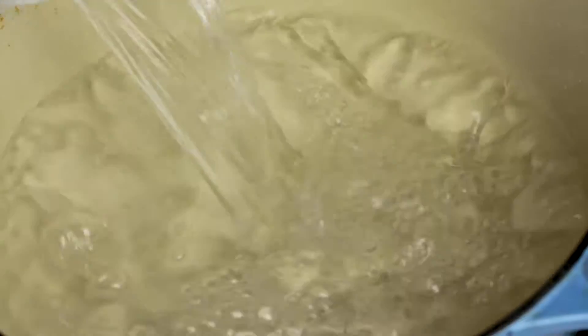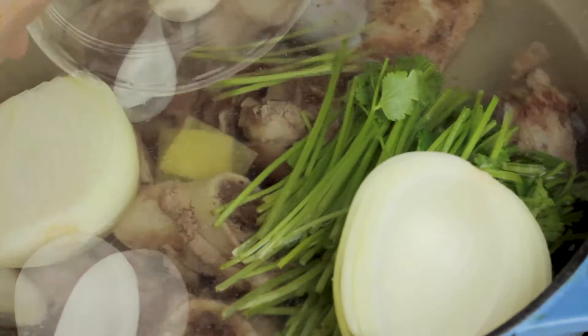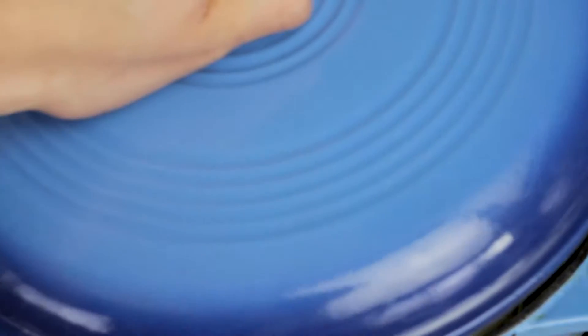Go ahead and put all the bones into the clean water, then add some ginger. If you can't find coriander root, go ahead and use cilantro stems instead, and that's what I'm using today. Coriander and cilantro are two different words for the same thing — coriander references the seeds, roots, and the entire plant, while cilantro references the stem and leaves. Then add in your yellow onion, a whole bulb of garlic, and salt for taste. We're going to let this cook for about one hour on a gentle simmer.